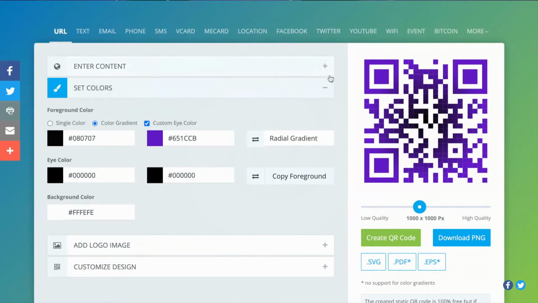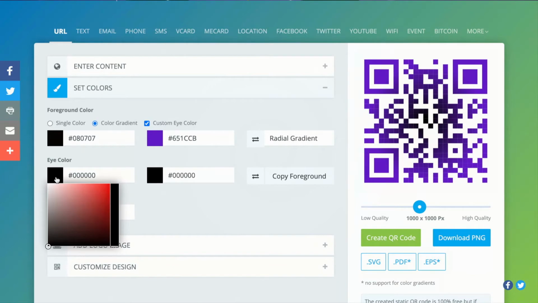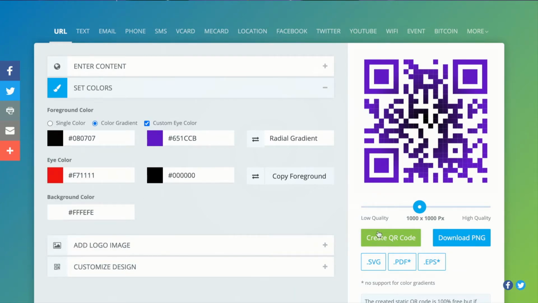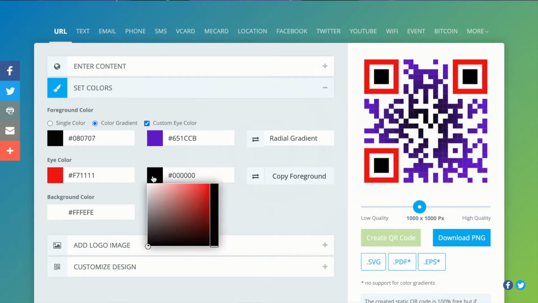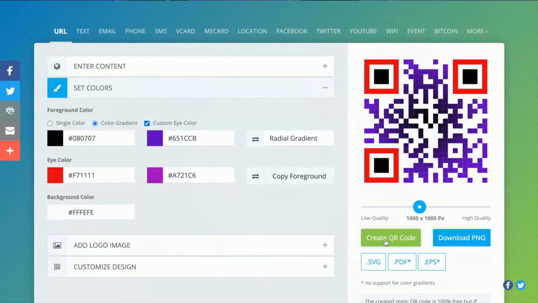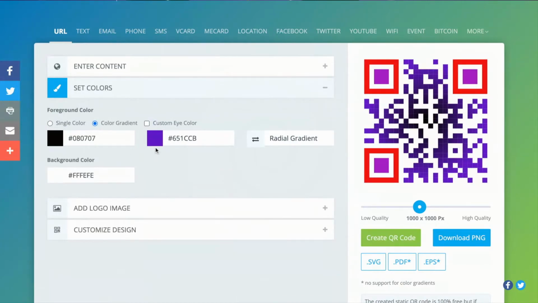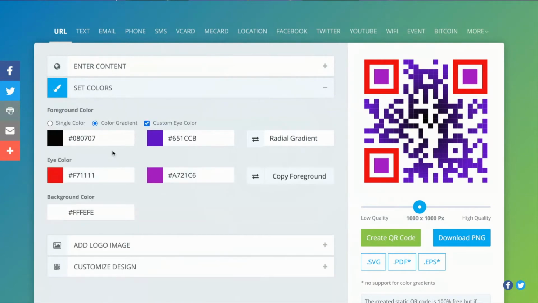You can change the custom eye colour, which is those in the corners and the borders around them. So let's go ahead and change one of the borders now. You click in there, again you can choose any colour that you want. Once you make that change, click, see what it looks like. That's a bit standing out here. Let's change the actual eye itself. Let's see what that looks like. There we go. Lovely. It's still looking a bit garish and not what we want, so we're going to change that back. Maybe move it back to how it was.